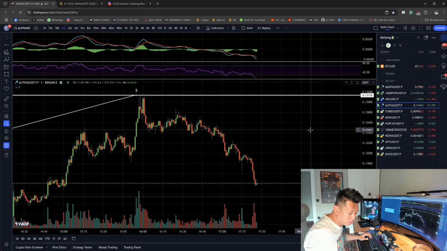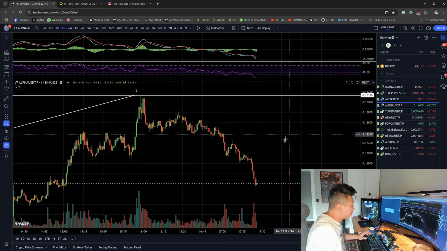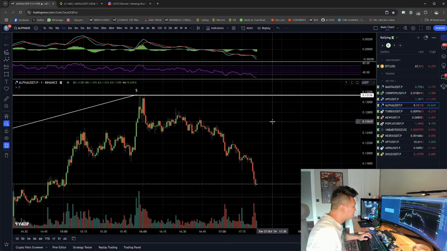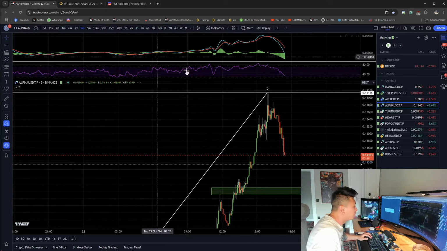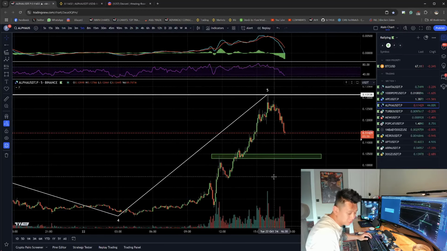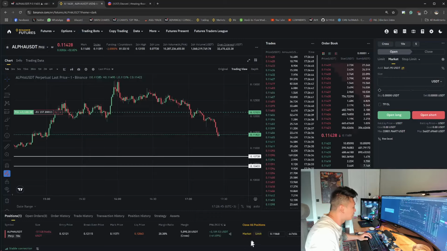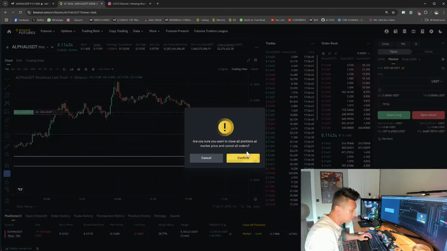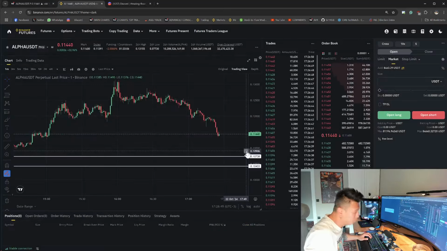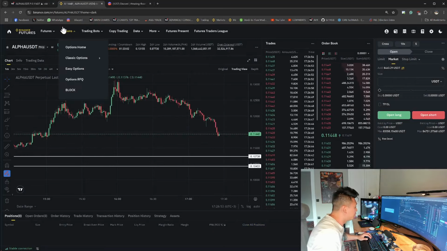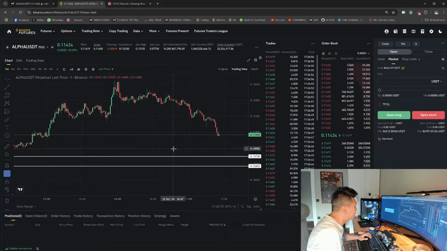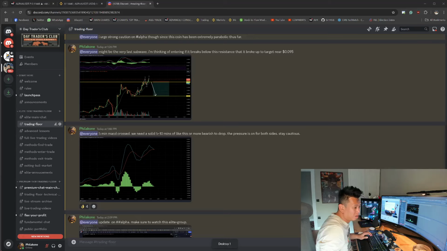So what I'm going to do instead, once again, since I'm not in the mood to trade, I think I'm going to get out of this trade and just be happy with it. Even though it does have a chance to drop a substantial amount more, I will take my profit of $3,000, and boom, $3,000 profit. I am out of the trade today, and I hope you guys enjoyed this trade of mine that I recorded for you.